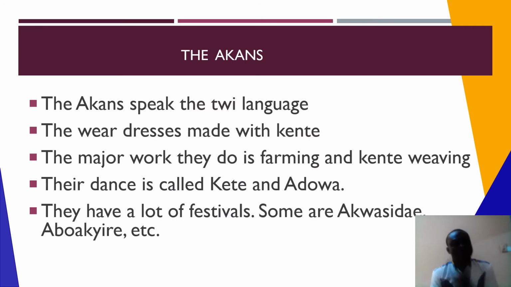Let's look at the language that the AKANS speak. The AKANS are noted to speak the Twi language. They wear dresses like the KENTE. The major work they do is farming and KENTE weaving. Their dance is called KENTE and ADOWA. Shortly we are going to see a video. We are going to watch a video on ADOWA.